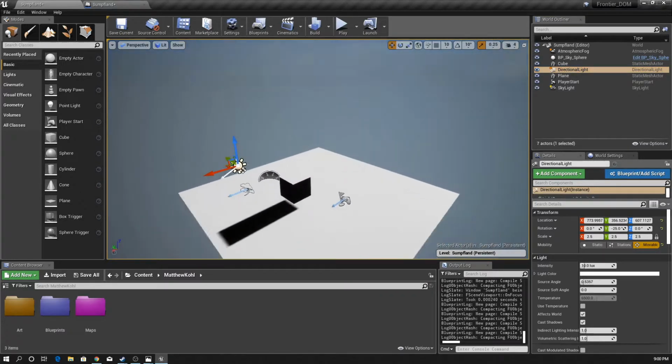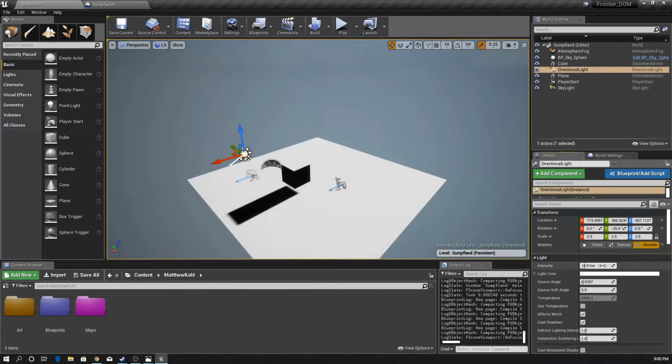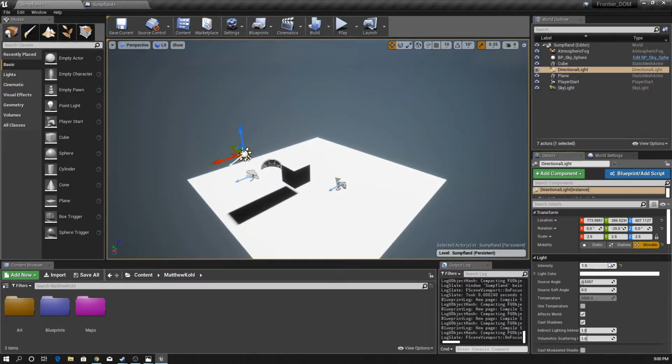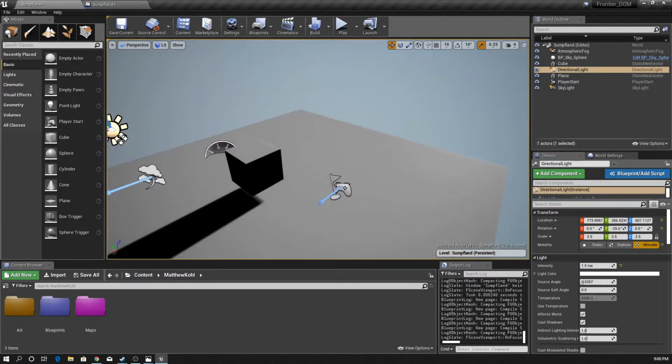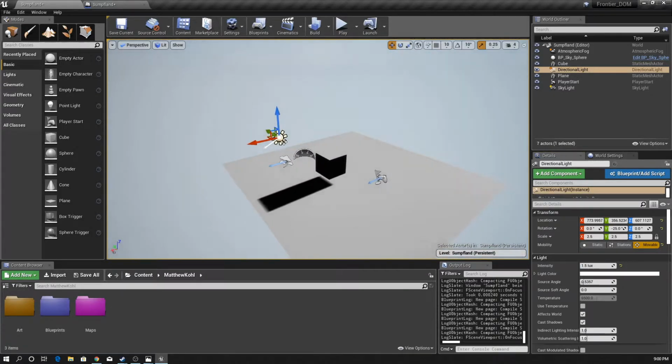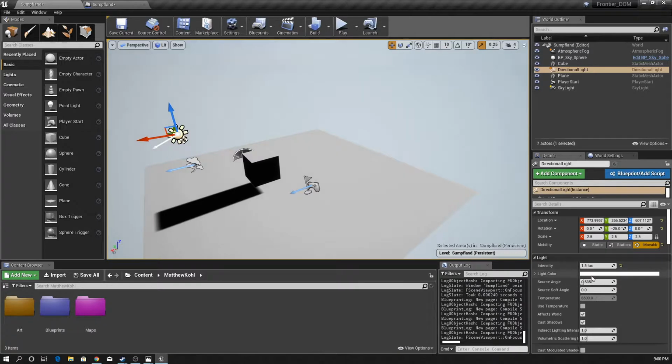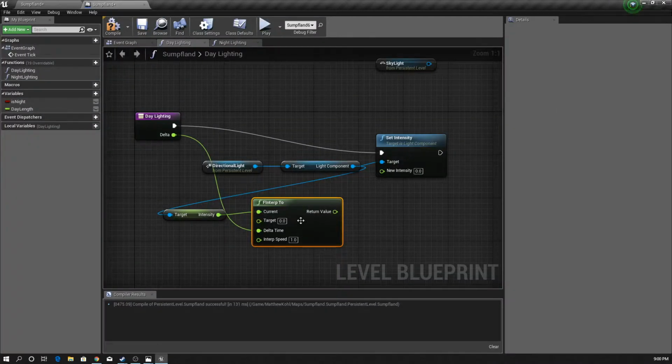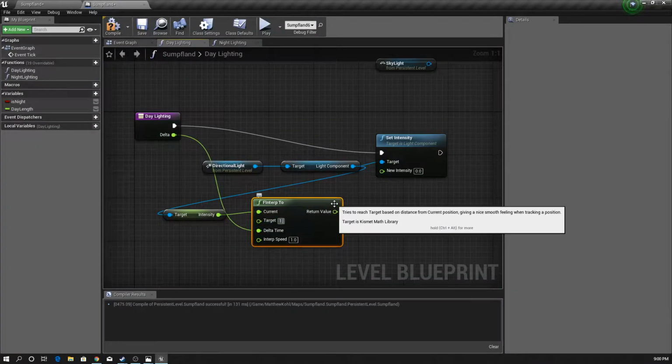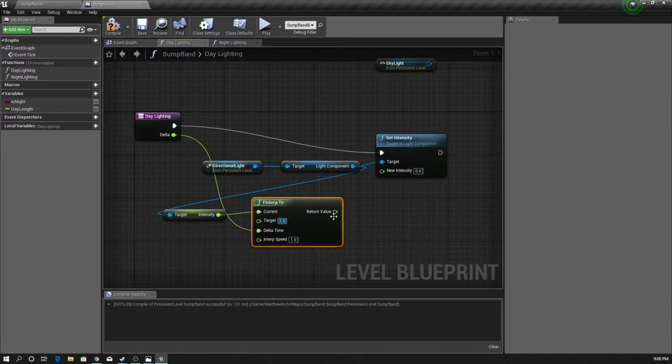So as you can see, 10 is the standard. If you go lower, it gets darker, higher, it gets super bright. I personally like the feel of 1.5. Gives nice deep shadows, but you can use whatever you like. So we'll do 1.5. The return value will go to your new intensity.